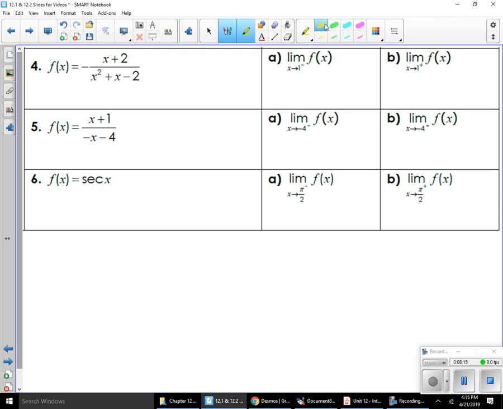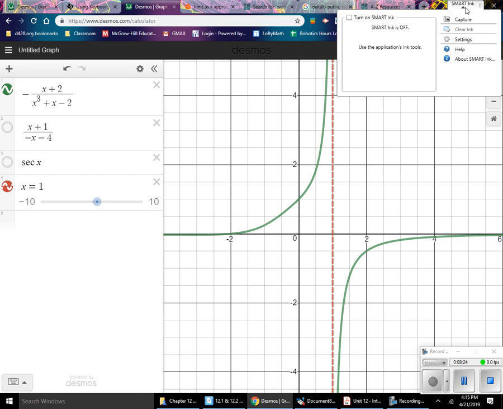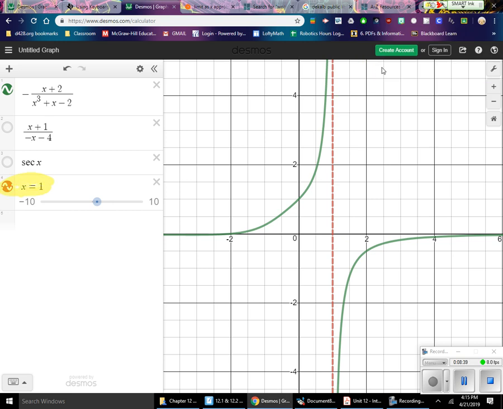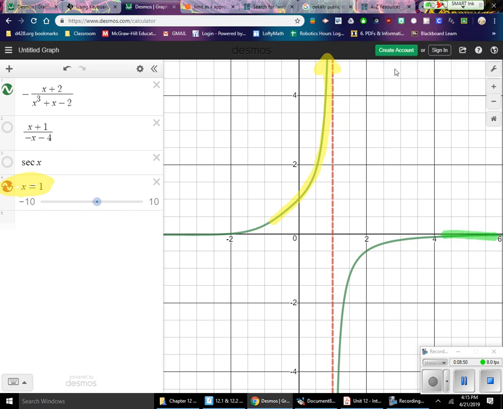So for this first rational function here, I want to look as x goes to 1, both from the left and from the right. So let's go ahead and start from the left. I already have the function graphed, it's in green. And then I also have x equals 1, the x value we want to get close to, graphed as well. So note that as this function gets closer and closer and closer to that value for x equals 1, it shoots off to positive infinity. And then on the other side, as we get closer and closer and closer to 1 from the right-hand side, this one shoots off to negative infinity.